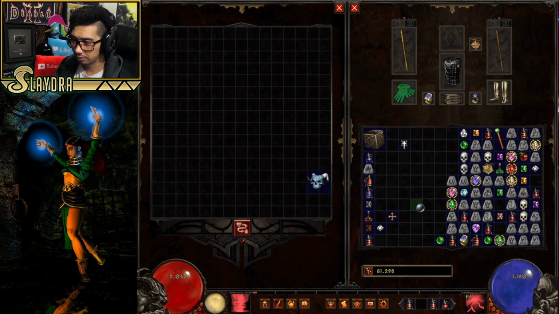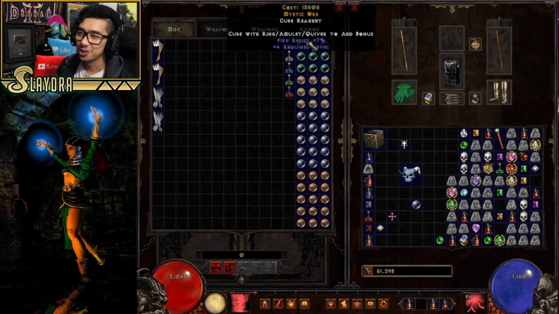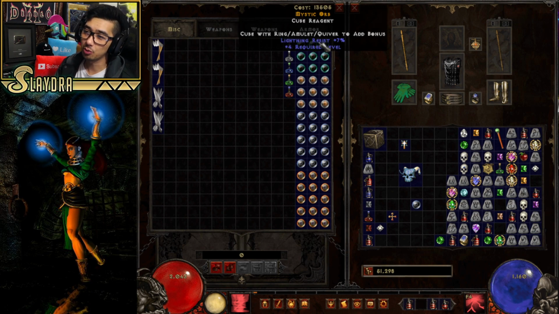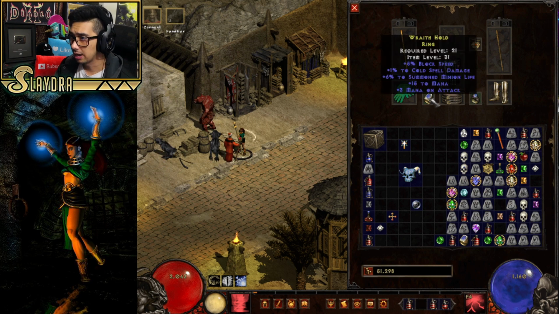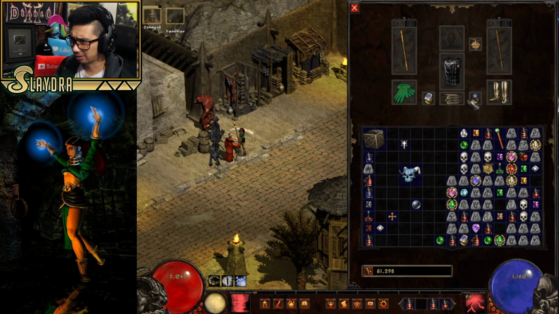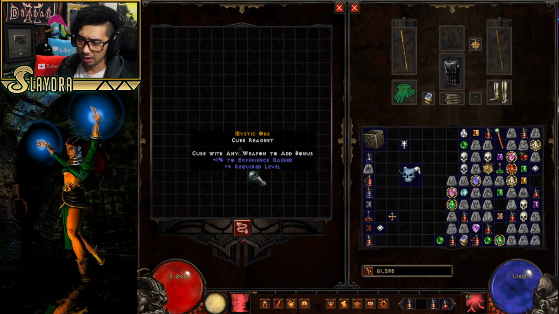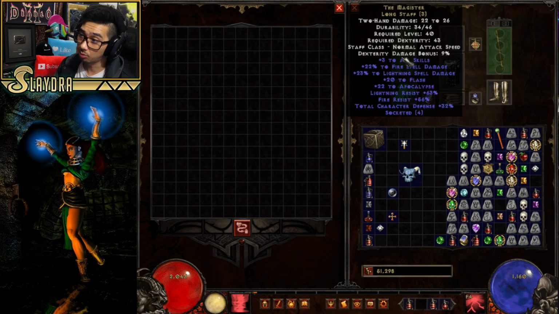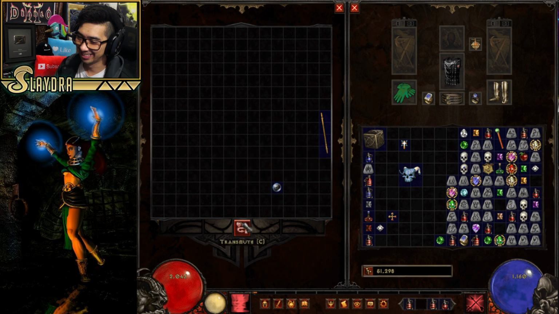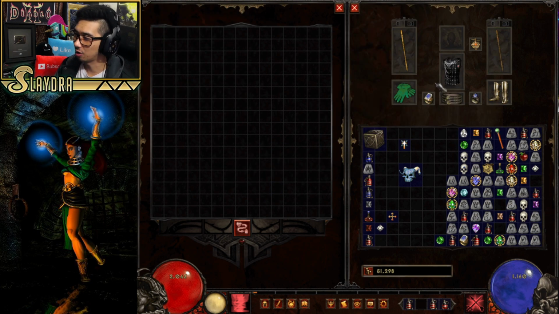Oh, you know what? They are specific. Oh, that's a good thing to mention. Okay, so it says cube with ring amulet quiver to add the bonus. So if I was to put it on this ring over here. Let's use it with this ring. Oh, this is cube with any weapon. Like I said, reading's important. There we go. And then we have that plus 1% experience gain, or whatever the case may be.